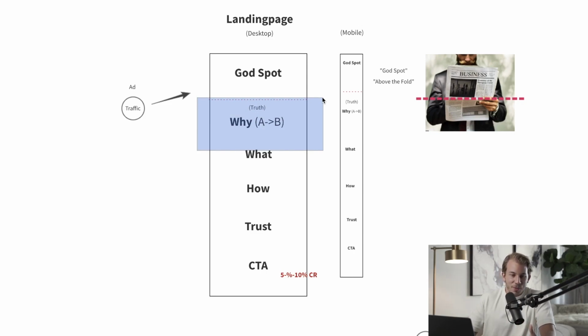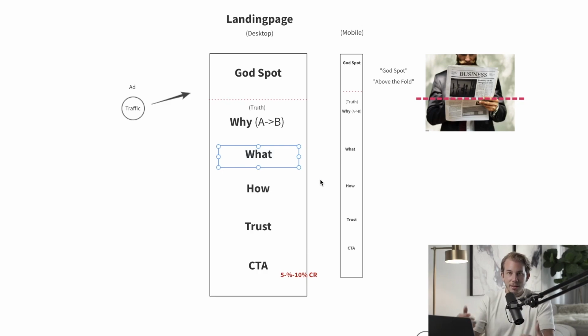Why do it? And then I might show you the why, and tell you it's an amazing opportunity to make money, to get rich, to do whatever. And you would ask the next question, which is, so what am I going to do? What do I have to do? What do I get? What's the plan? So the mind jumps from why to what.